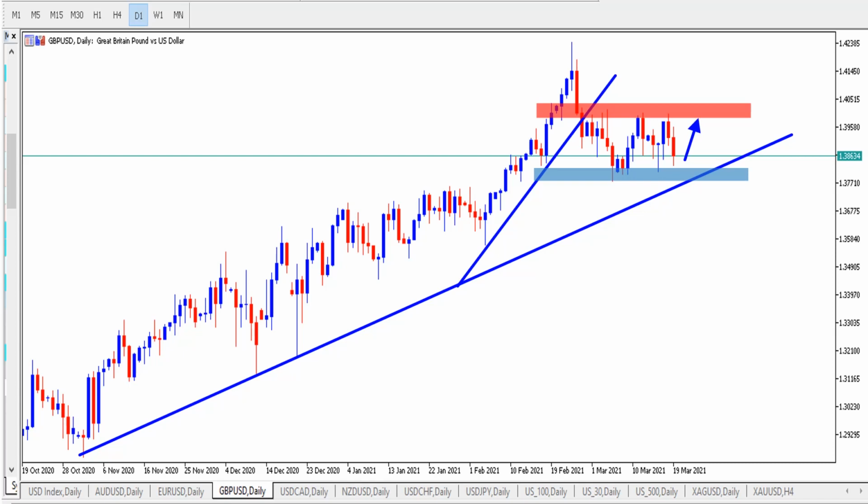For sell, we will take short trades when the market has reached our resistance above and failed to break and close above the resistance, that would be because the market has tried and failed for some time to break that resistance. The other place where we will be looking for more selling opportunities is below our support and our trend line here.